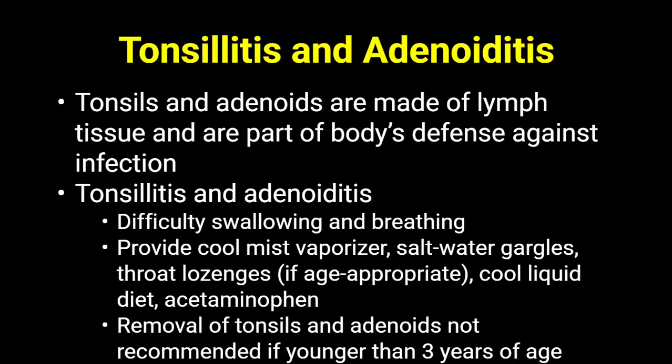Surgical removal is not recommended if the child is younger than 3 years of age. Tonsillectomy is done only if there is persistent airway obstruction or difficulty breathing. Current guidelines have moved away from routine tonsillectomy for recurrent infections. It's reserved for specific indications. Post-tonsillectomy care is crucial. We'll discuss this shortly.